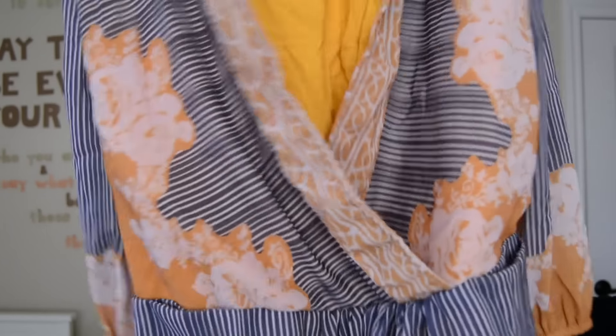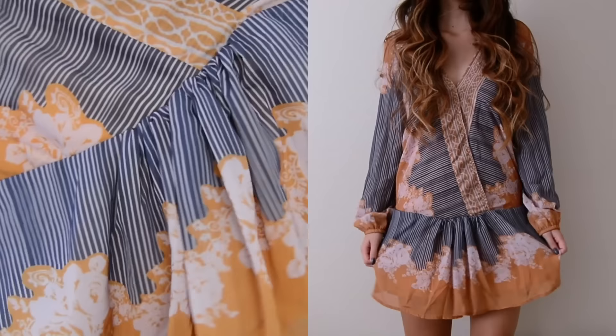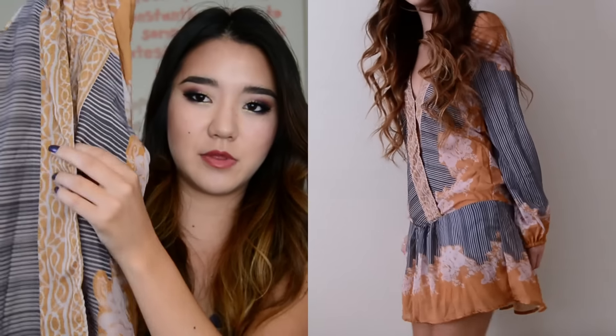I got one thing when I went to Cotton On — this pair of shorts, and they were only 10 bucks. They were on clearance, and I am a sucker for anything with pockets that are sticking out like this. They would actually work with that plaid shirt with the color pattern of these pockets, but they're just a gray, sort of worn-looking thing, and I love them. Super comfortable.